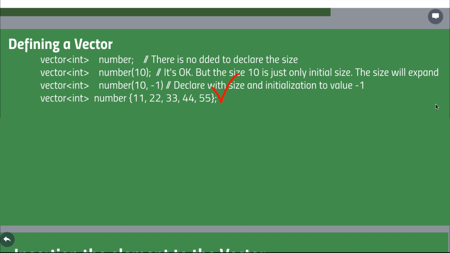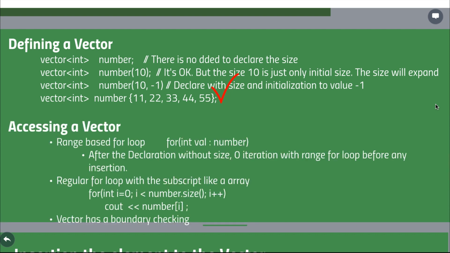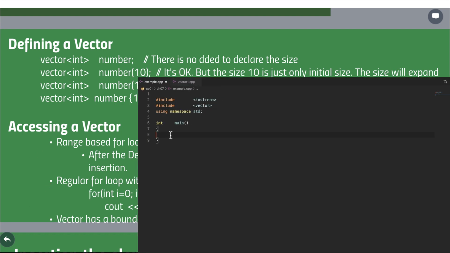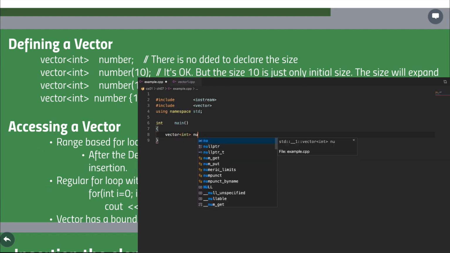One thing you need to be careful about is that we use braces instead of parentheses. The basic ways of accessing all elements in a vector are the range-based for loop and the regular for loop. Now I'm going to show a couple of examples to declare and access vectors.